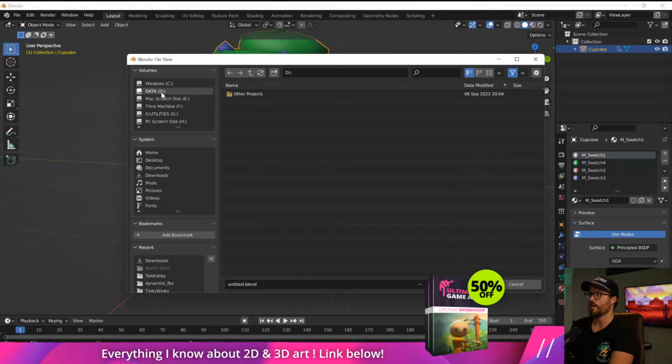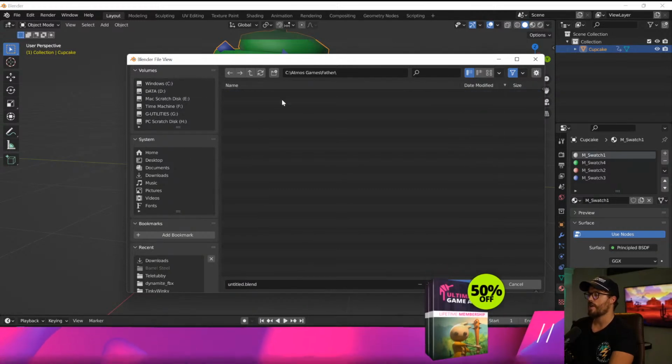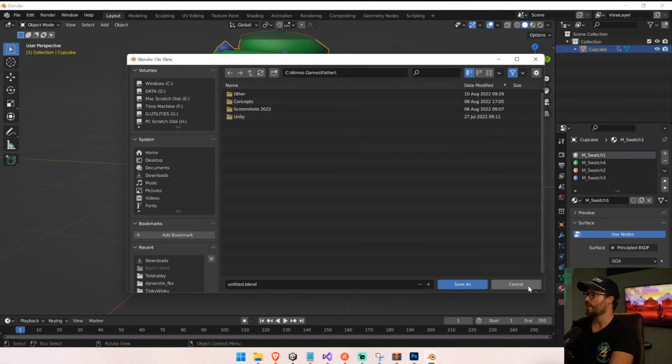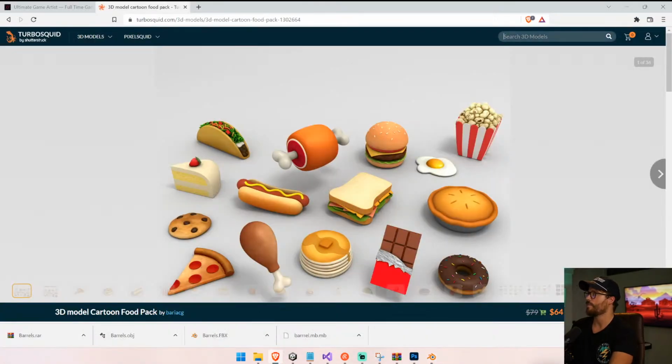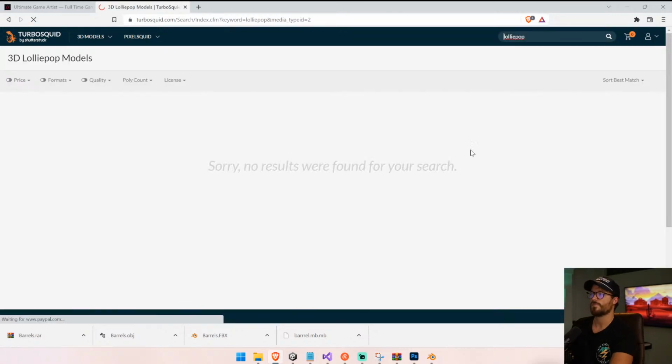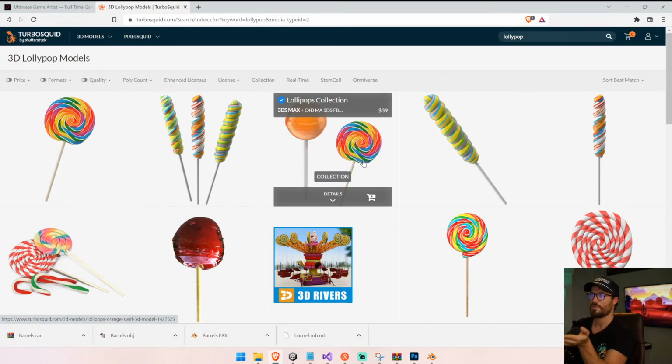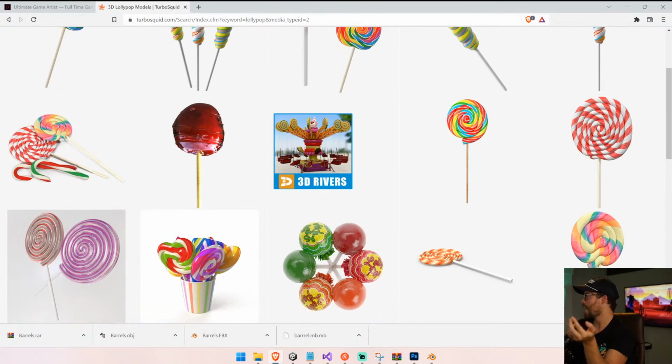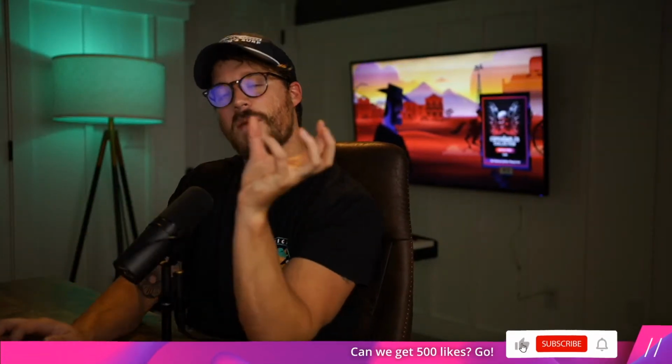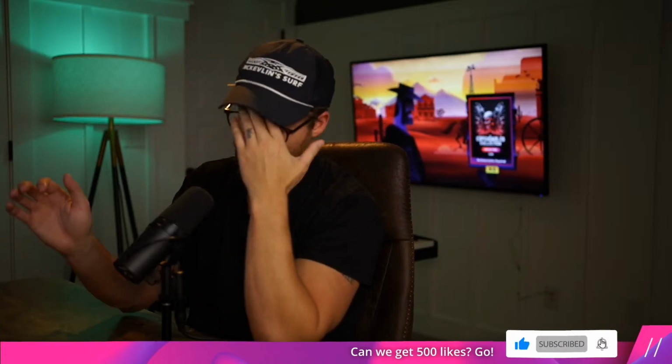Go to our father game. It needs to be a lollipop. Got to be a lollipop. Lollipop or snack. How do you spell lollipop? There we go. I gotta find a lollipop. Maybe there's some on the Unity asset store. I imagine this spiraling lollipop there. It looks like Tim Burton. I think that's what we want to go for.